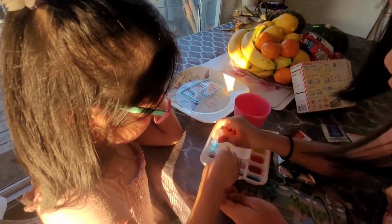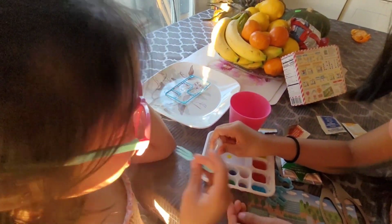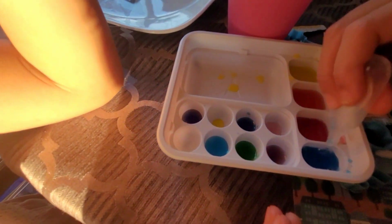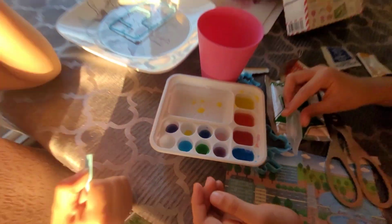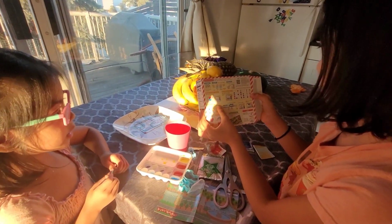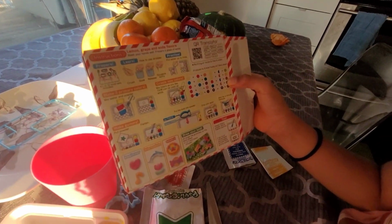Oh, blue and white. Oh, yeah. That's right. Blue and white. I think because white is the whitest color, and it will make it a lighter color if you want to make it white.